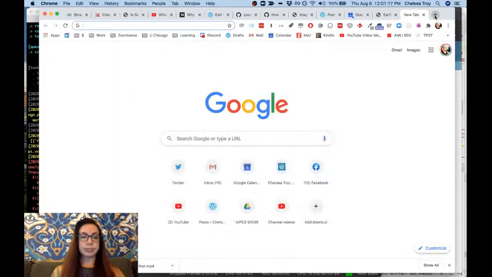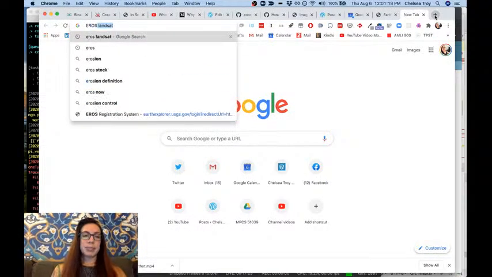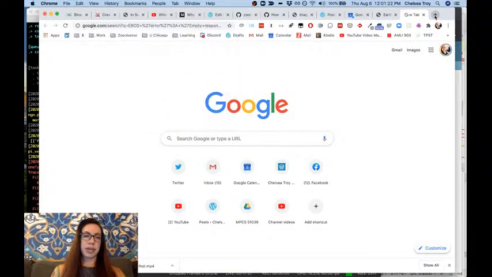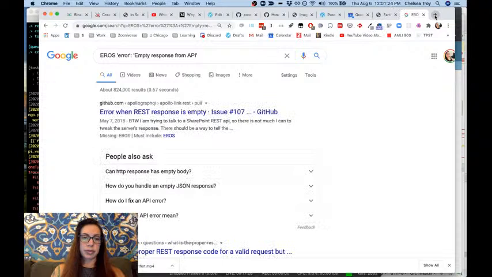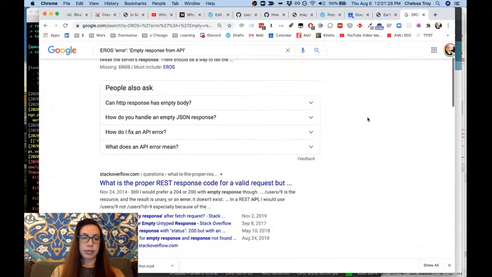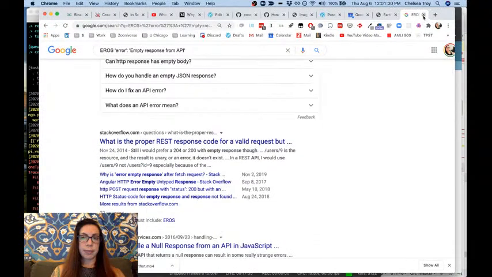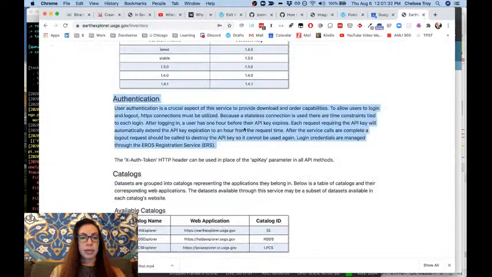Hold on. I'm not sure this is going to turn up anything, but just in case. Yeah, I had a feeling. User authentication is a crucial aspect of the service to provide download and order capabilities.